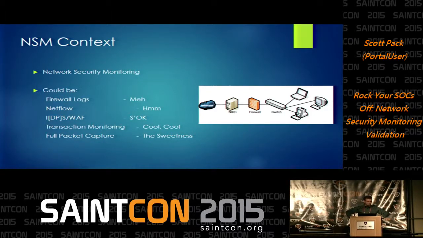It's all right. The problem with most IDS and IPS is that they don't give you all the context around what's going on. So they might trigger on some offending packet and they'll grab that packet and store it for you, but most IDS and IPSs aren't going to capture the response to that, or what happened before or after that. So you might be able to see something that triggered the signature, but you might not be able to see the result of what happened there.